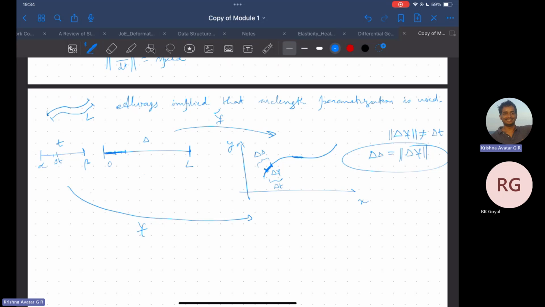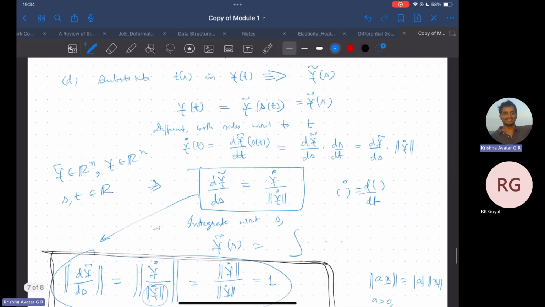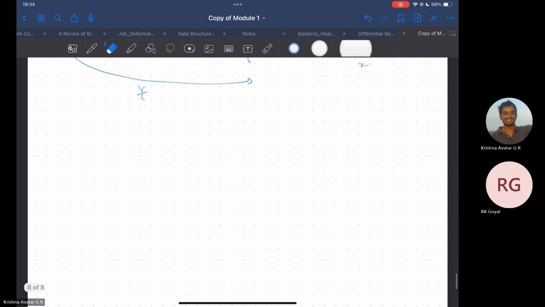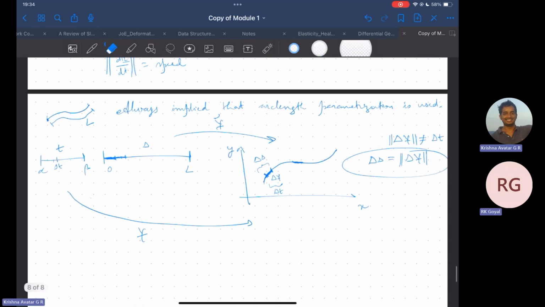So why not have such a parameter for which this is possible? It's possible only in arc length coordinates, or arc length parametrization. That is the whole point of choosing arc length parametrization, just for this feature. So we are ready to take all the pain to convert to this. The only problem is that it's not always possible. It's very difficult, but sometimes possible.